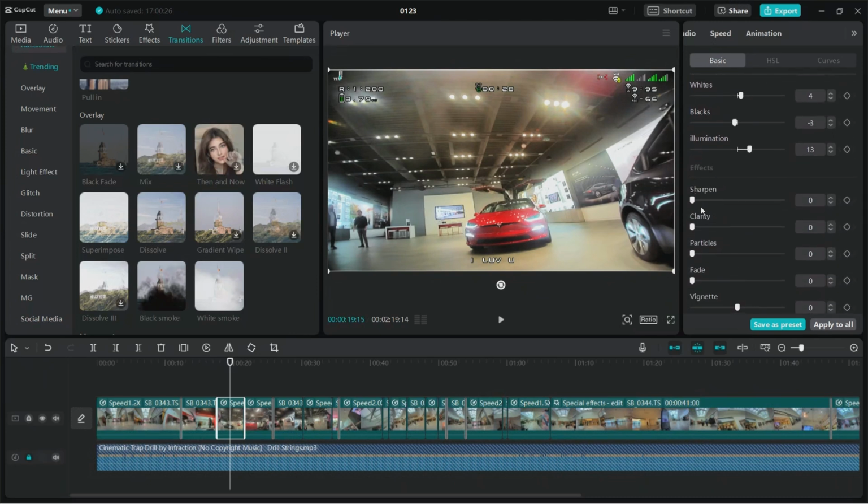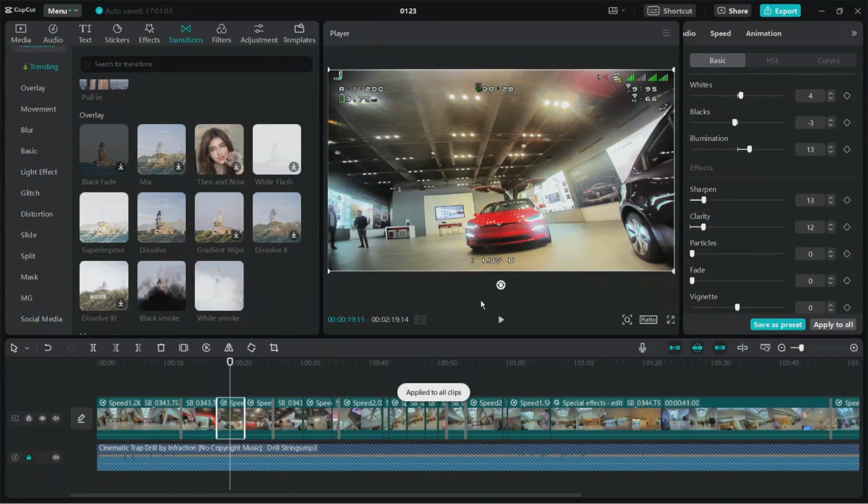Sharpen. Are we going to, no, we can sharpen it. Let's see what, yeah, we can sharpen it just a touch. Let's do 15, 10, 13, whatever. Okay, clarity. How's that look? Yeah, make it a little bit clearer. Let's do a little. You can't do too much. If you do too much, it starts looking way too fake. Okay, a little vignette. Do we like the dark? No, we like it a bit lighter. So, nah, we'll leave that. Okay, so now we apply this to all.